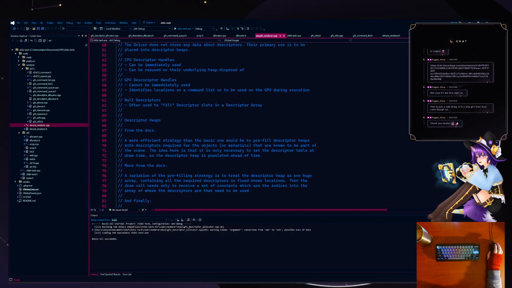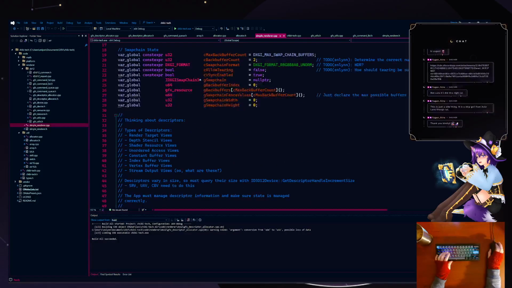It's just a side thing. It's a ship girl from Azur Lane. Oh, cool. I need to play it. I've downloaded it. I picked the starting ship. And now I just have to actually play it.